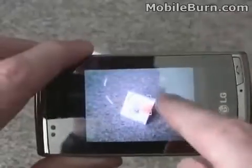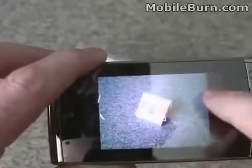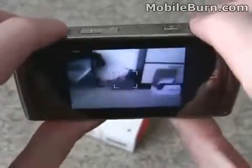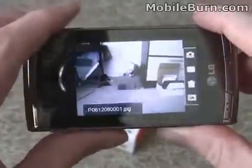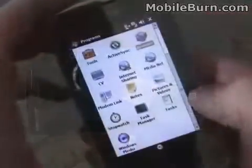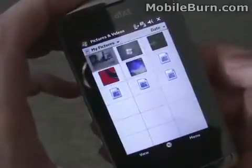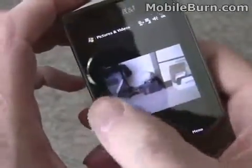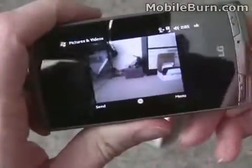You can also see it, I don't know if you can see it in the video, but like many camera phones, there's a magenta cast in the center area, different color on the corners. Take another photo. It's not too slow. Does a reasonable job. Take a look at the photos. You can pull up the programs menu and pictures and video here. See, there doesn't appear to be any kind of swipe gestures, which is a shame. At least none that work very well.